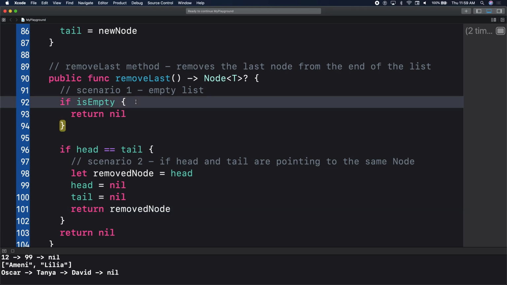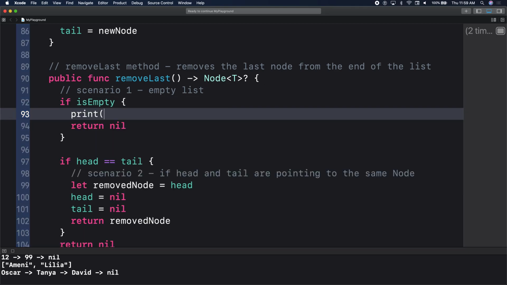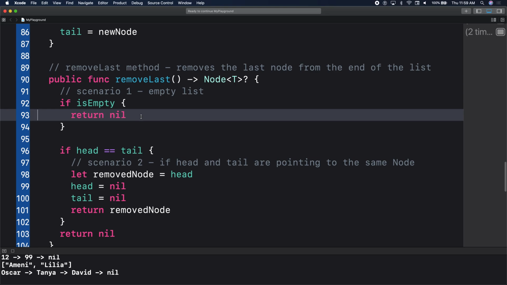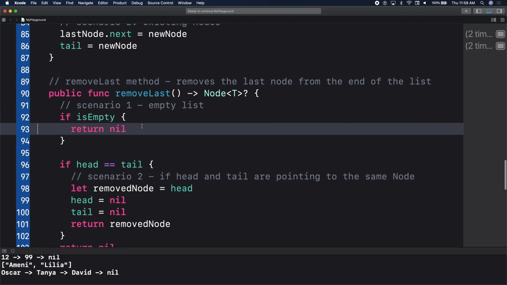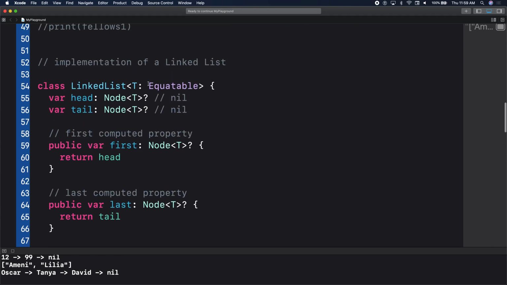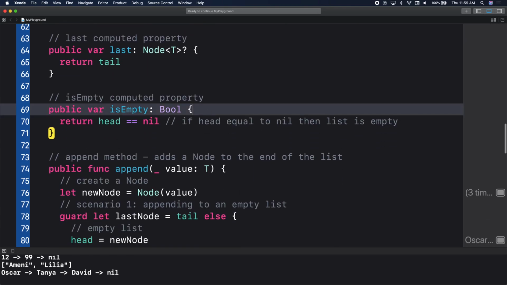Scenario 2, if I have one node, this will be taken care of. Let's just put a print statement here. That's fine. Doesn't really matter. Put a print statement in our is empty function.